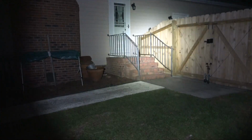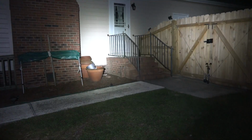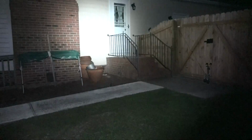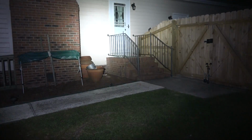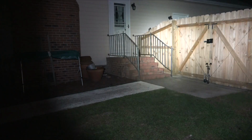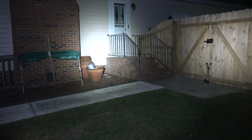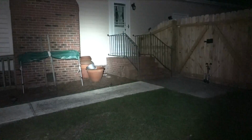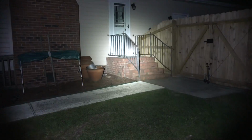I don't know how hard it is or how easy it is to tell on camera, but there is a noticeable light difference, although it's important to point out it's not double the light. A lot of people think that with the increased lumens you're going to get double the light, but it's sort of a sliding scale. Again, this is the 400 lumen that you're looking at, and then here is the 800 lumen. Trying to compare them on surfaces on the fence here, you can see the 800 is a little bit brighter for sure, and has a similar beam pattern, so nice bright spill all the way around. Again, good for searching, home defense, stuff like that. The 400 is pretty bright as well, but the 800 is definitely just a step up.